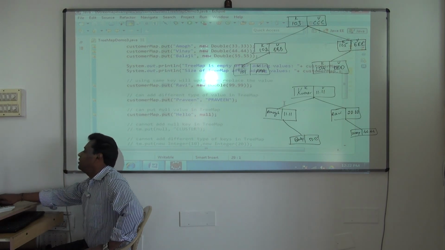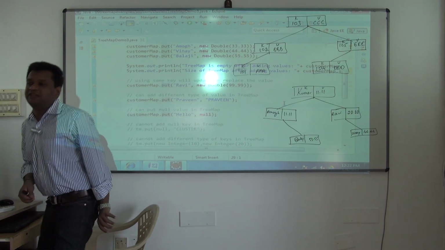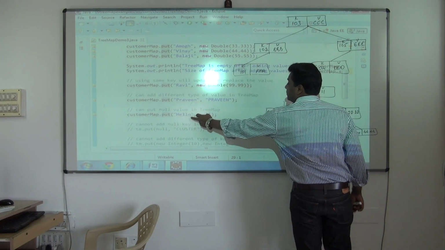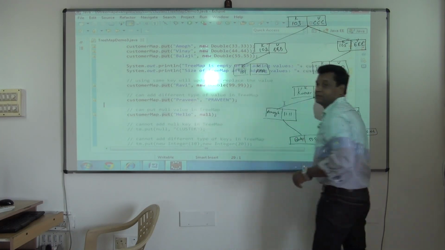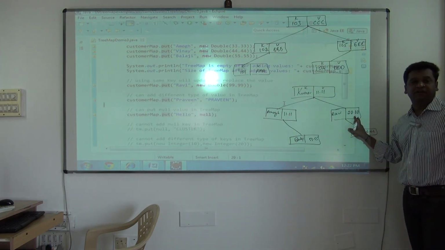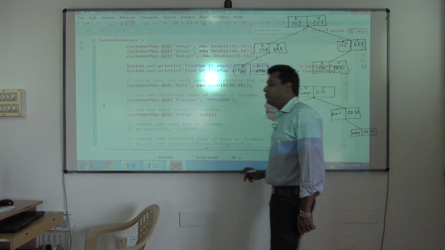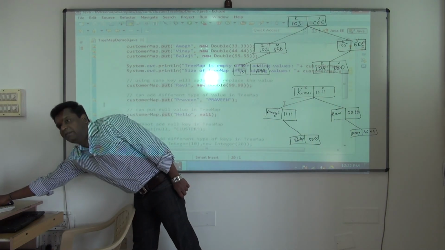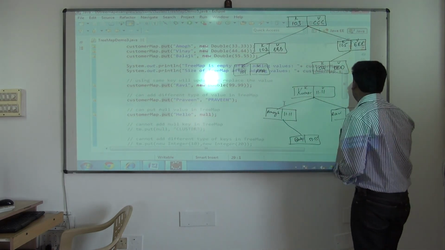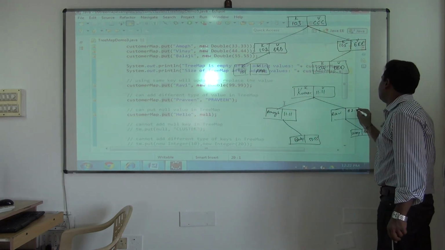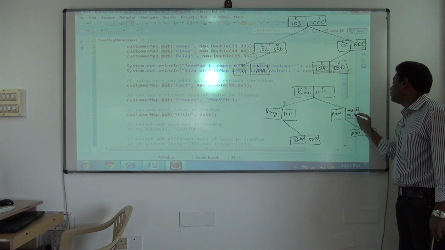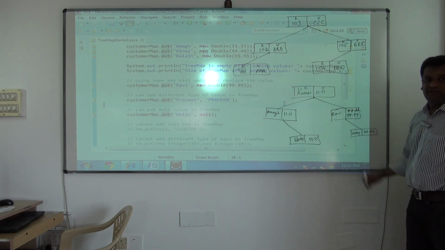So using the same key, we'll update or replace the value. Understood now? If I use the same key, what happens? It will update. What is the value of Ravi? 22.22. So what will happen now? It will update it, so it will become 99.99. So from 22.22, I will not erase it off, I will just strike it and write. So it will be overwritten with what? Fine, this is what is happening now.